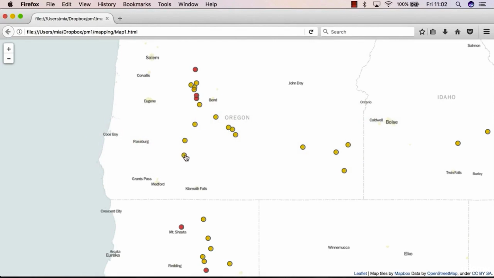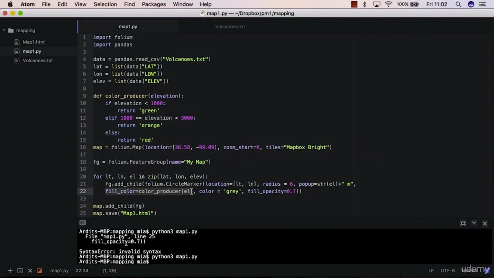So you see this orange area, but you also have this outer color here, which I set to gray, and you do that with the color argument. So color equals gray for all of the markers. The default color would be black, which I think is a bit heavy for the eye. Anyway, here is the fill opacity. For the transparency, I set it to 0.7, and that's it. I hope this is clear now, and I'll talk to you later.